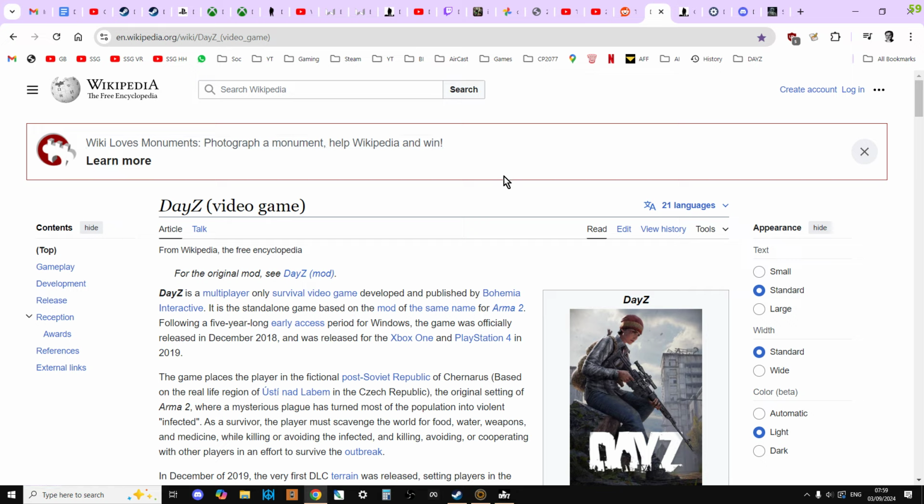The DayZ video game Wikipedia entry is good because it's interesting to understand the development of DayZ. When you're watching streamers or YouTube videos, you'll often hear people talk about DayZ SA or DayZ Standalone, and then they'll talk about DayZ or DayZ Mod, and you're thinking, what on earth are you talking about? DayZ's just a game, isn't it? Well, when it started off, it wasn't.